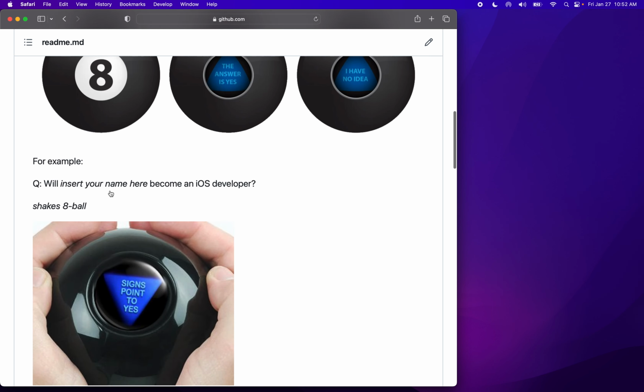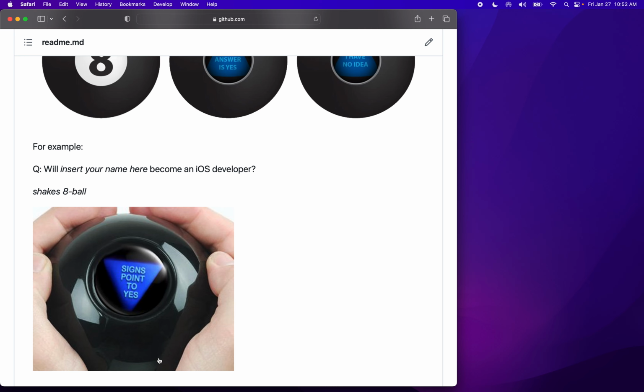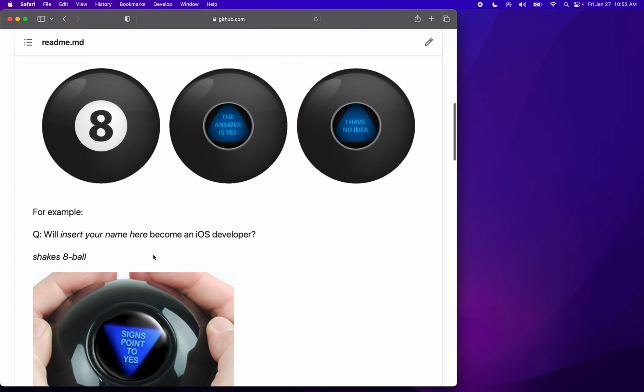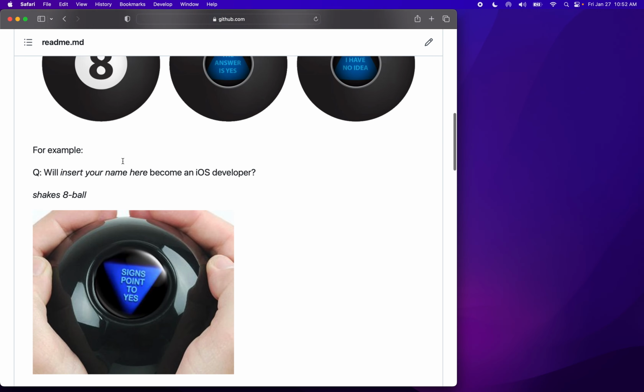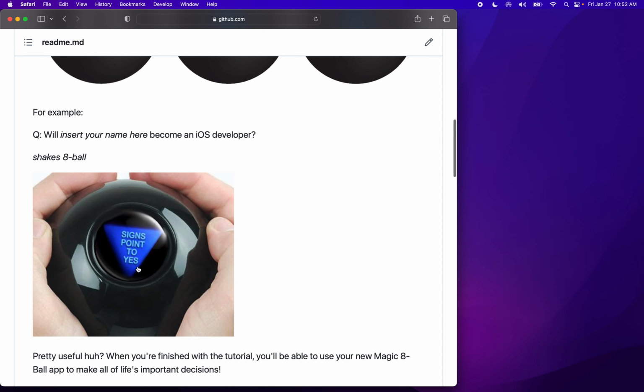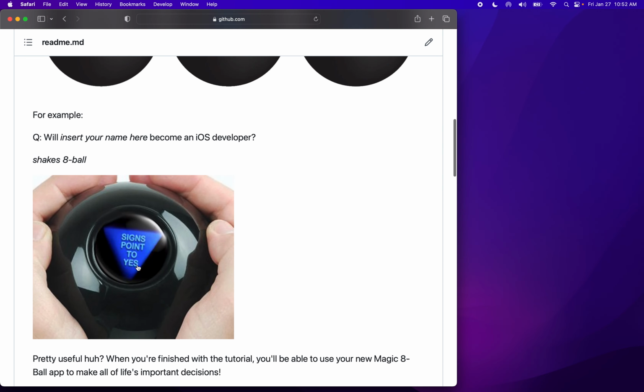So if you're not familiar, Magic 8-Ball was a plastic toy. It was a plastic sphere, and it had an 8 on the top, like an 8-ball you might find on a billiard table. And you would ask it a question. So you would say, Magic 8-Ball, what am I going to have for lunch today? And then you would flip it over, and it would give you an answer like signs point to yes. Okay? So, it had a random thing inside that generated a different answer every time. So we're going to build something like that in software.